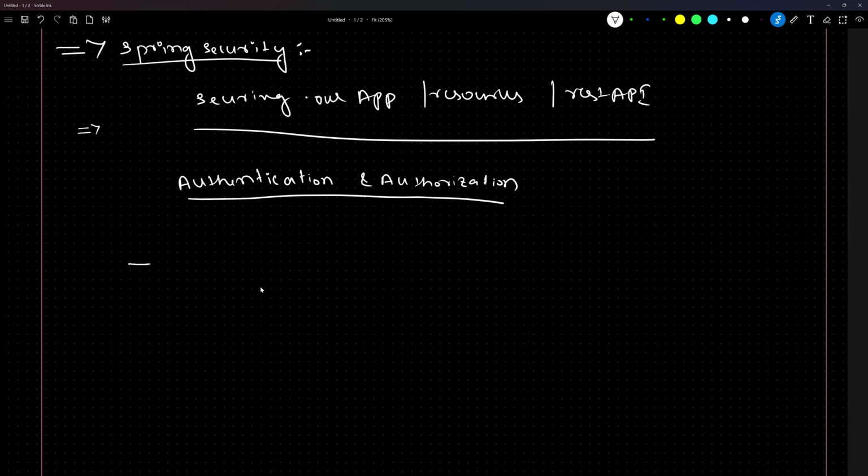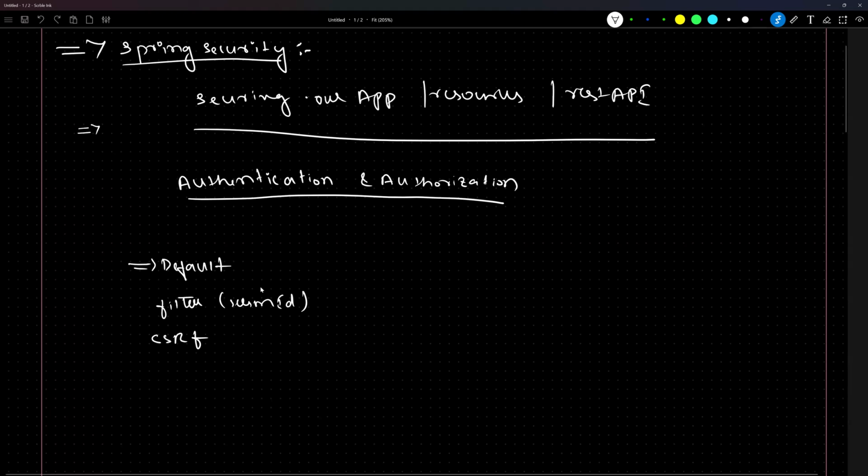So first we are going to discuss the default configurations which are there in the Spring Security model. Then we will disturb the default configurations. We will get into the filters, CSRF. Here we'll see about the session ID, CSRF token, and then same site restriction. Then we will get into how to store the password securely.